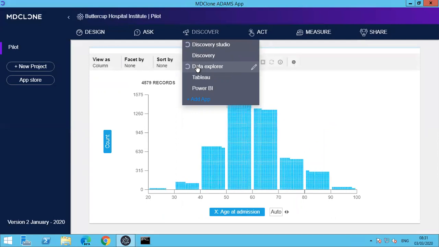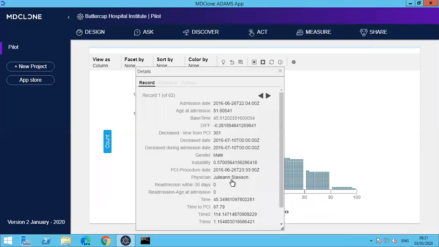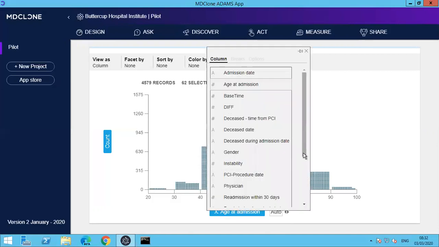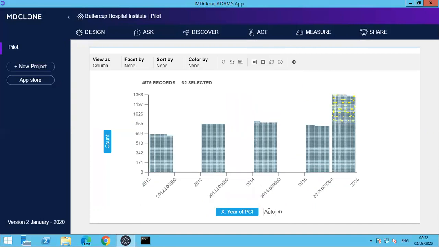Here, what I see is that each dot is a person. If I zoom in, each one of those dots will be a person. If I select a subgroup, I selected 62 now, I can look at the story of each one of them. This is the story of a specific person with a physician, everything that happened to this patient. Now I can change the axis here, and the first thing I would like to see is how we are doing across different years. So I just put 4 years here.